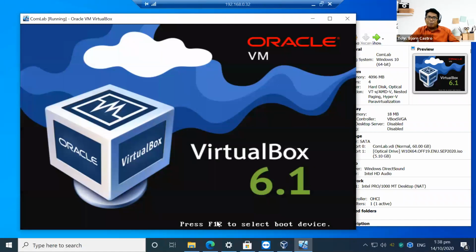Okay. Sabi dito, in most computers, sasabihin niya, press F12 to select boot device. Some computers, Asus, F8 to select boot device. Okay, depende sa inyong motherboard, depende sa inyong laptop. So you can search on Google on how to enter the BIOS settings or BIOS boot settings for any brand of computer or motherboard.